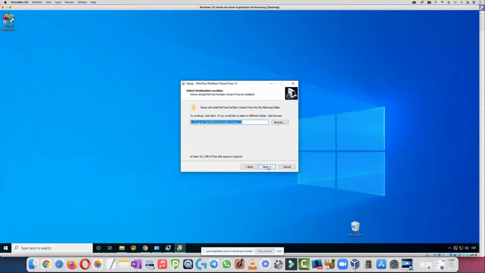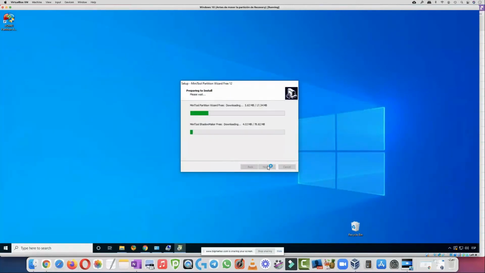We choose everything by default, and we're going to install this third-party tool in order to modify the partitions that Windows has created for us in the installation process. If Windows had created a system partition of 100 or 200 or 300 megabytes with enough free space, I would not have this problem. But sometimes Windows does this sort of thing, so you have to try to solve these issues.